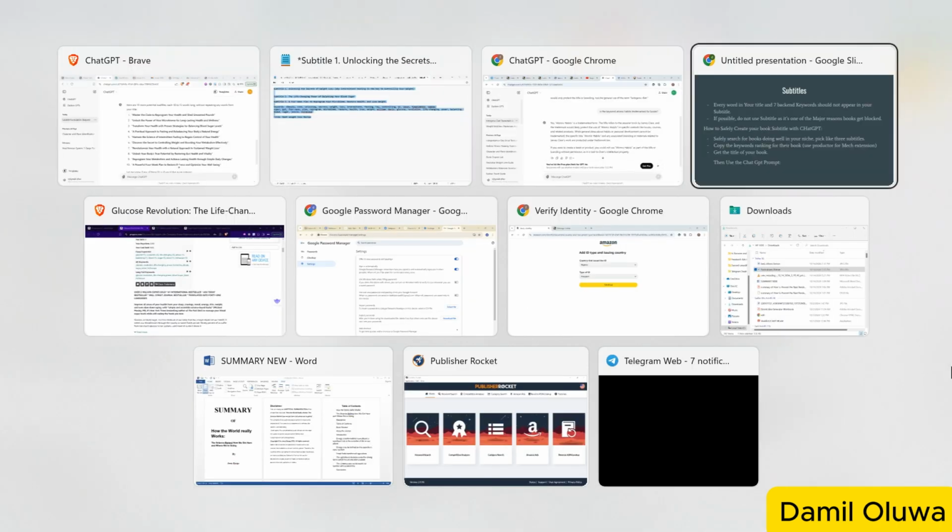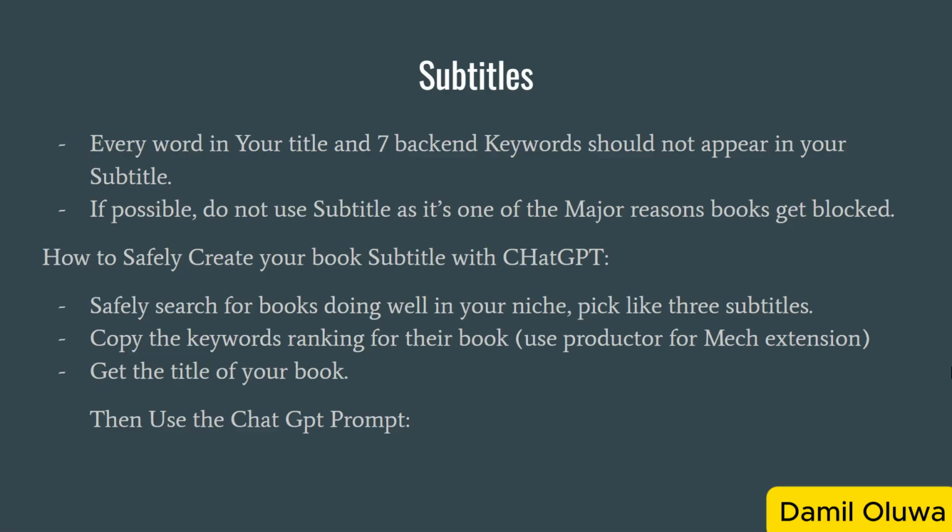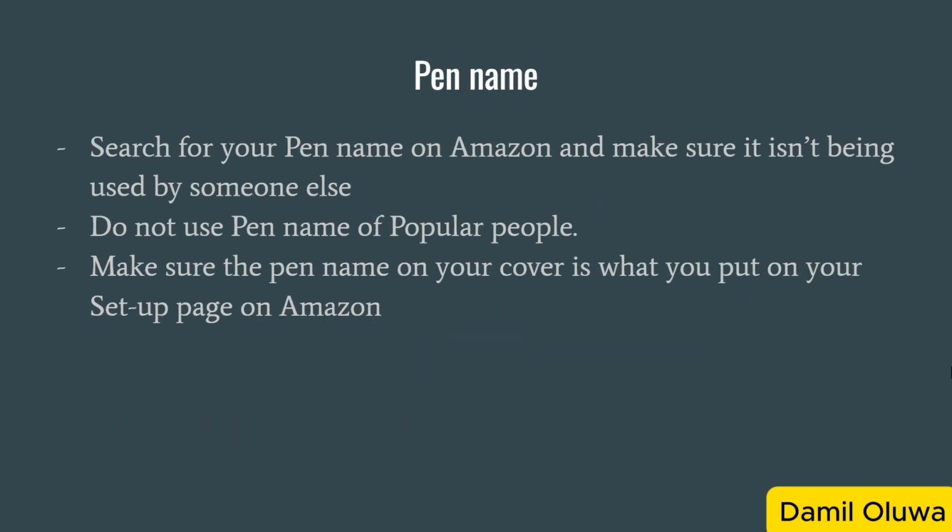So moving on, now we are done with the subtitle. Like I said, I'm going to drop a file where you will get the prompts, the ChatGPT prompts, I mean. So I'm going to drop it. So moving on, the next thing we are going to be talking about is penning and how penning can make your books get blocked.